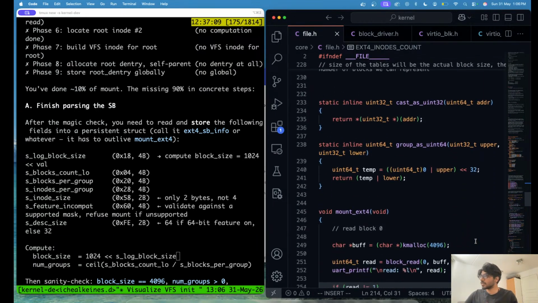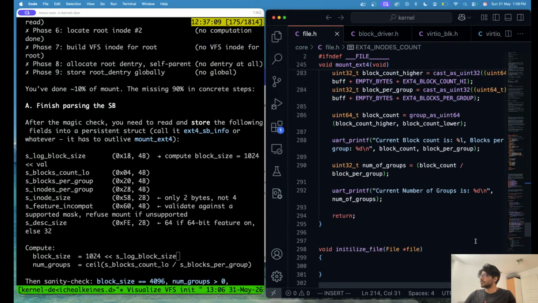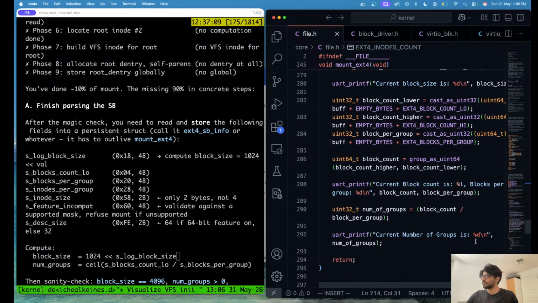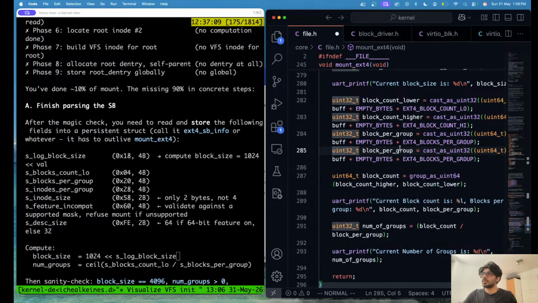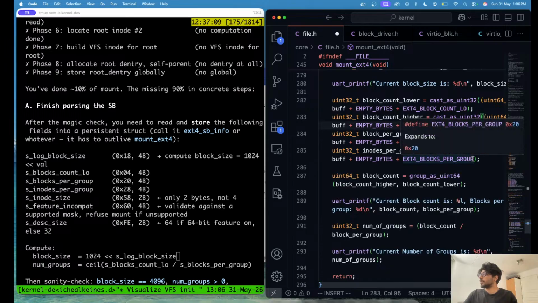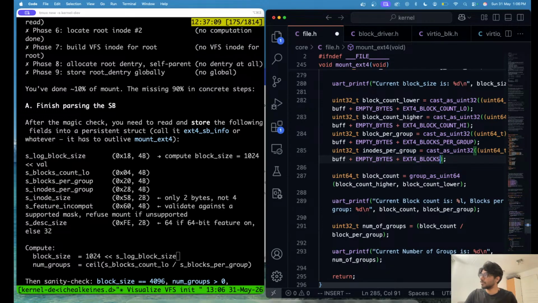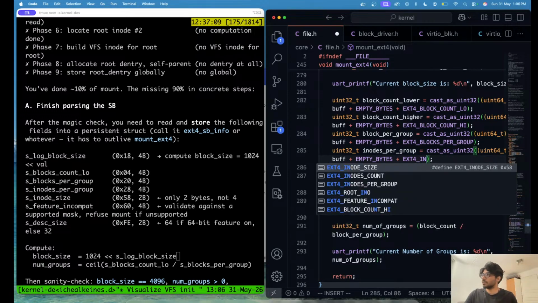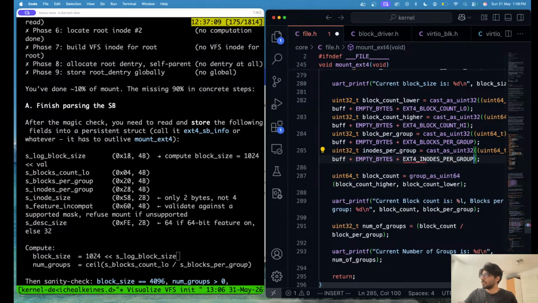Okay, I need inodes per group. So it would be inodes per group.